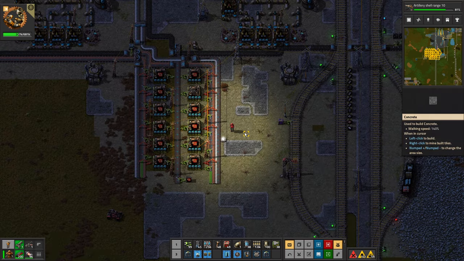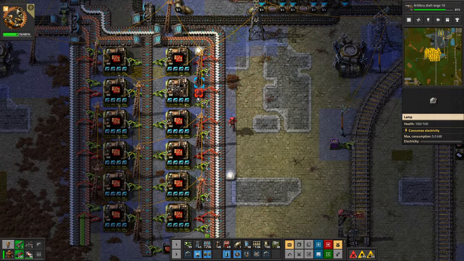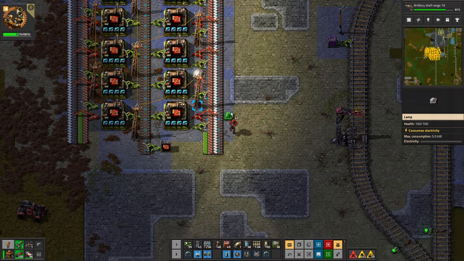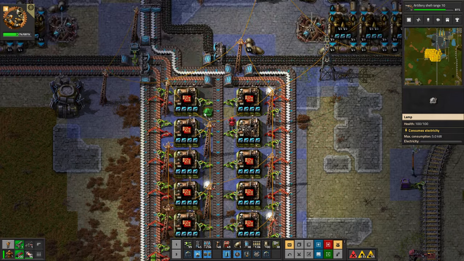Right, so what do we have now? Okay, let me put some lights in this, because why are we mucking around with that? If we put some lights... There we go. I don't think we need that now. Yeah, okay. So that's working nice.